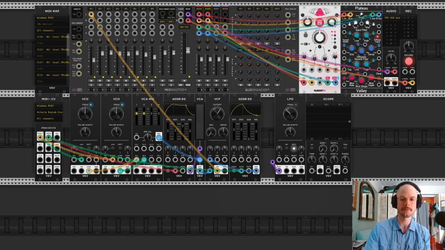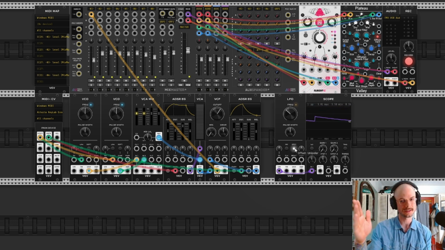I'm going to take the sine output, put it in my scope. There. So you can see the CV's going from 0 to positive 10 and back down at the rate I set it to. Can do even slower. Can do really fast. Look at that. Look at that sine wave go. This module also has an offset. It's set to unipolar, so it's going to be positive, 0 to 10 and back down. But if I click it to bipolar, it's now going to still be a 10-volt range, but it's going to go from -5 to +5. Cool. So I'm going to make it nice and slow.